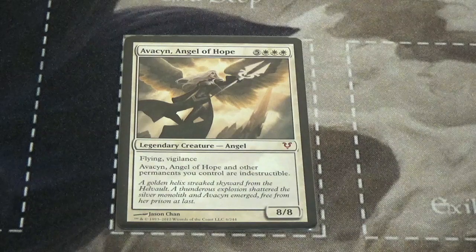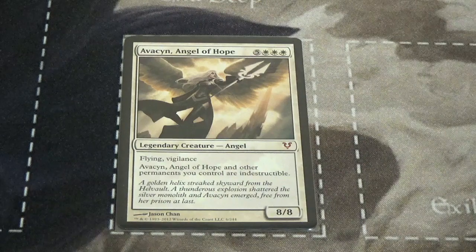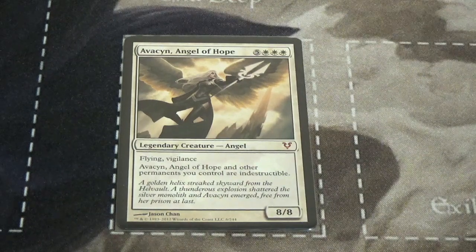Welcome back to another deck build. This is an Angel Commander deck. You can see that Avacyn, Angel of Hope, is the commander, as noted. Flying, Vigilance, and all other permanents we control are indestructible. So if that stays out, good luck destroying anything. It is quite costly to get out, but nice commander, fun to kind of play around with.